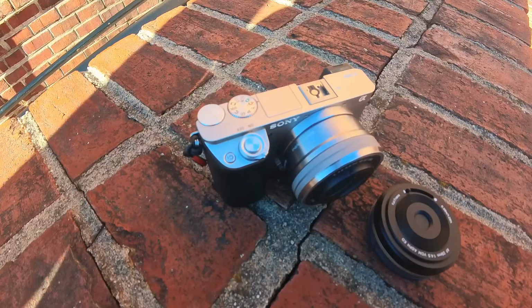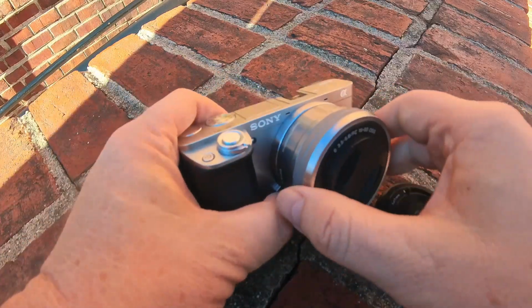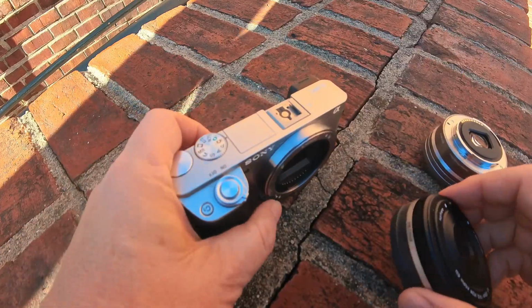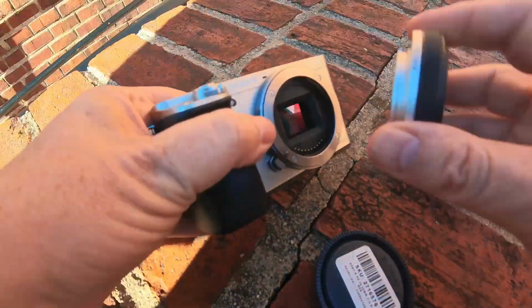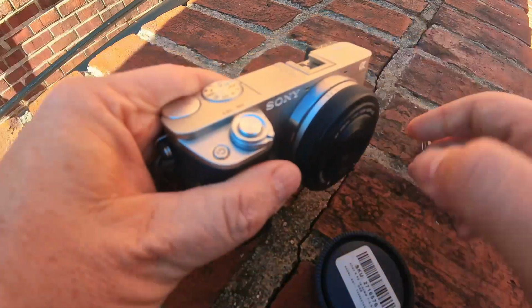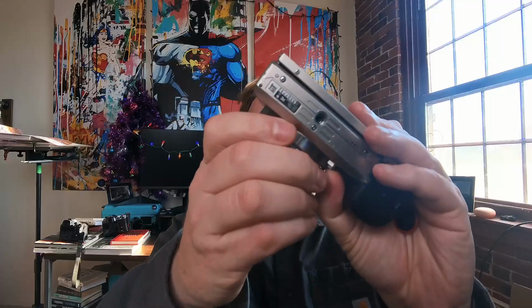I also show, by the way, two different configurations. I show it with what they call the kit lens, which is usually the lens that it ships with, which is an 18 to 50 millimeter. The kit lens is fine, but what I show in the video too is that you can buy even smaller lenses, which are called a pancake lens, if you wanted to make it look even smaller. And that's another great thing about this camera, it's an interchangeable lens system. You can put different lenses on it if you want to try different things.